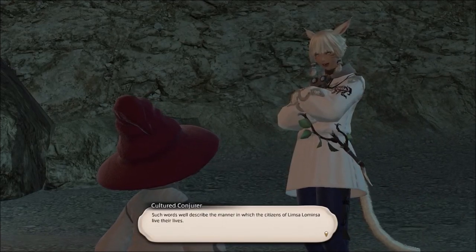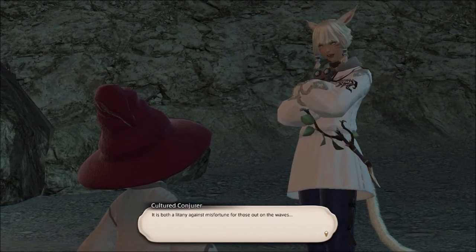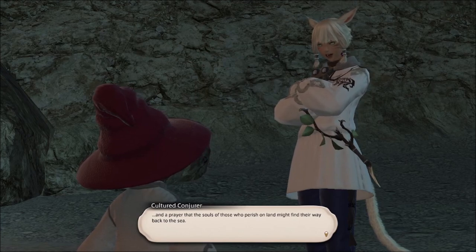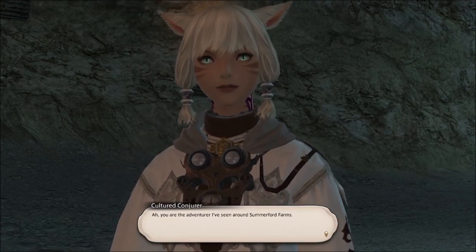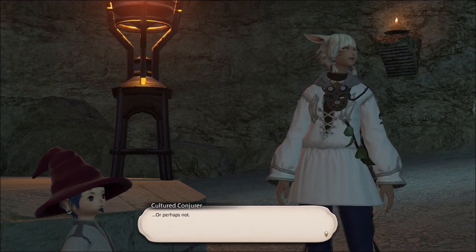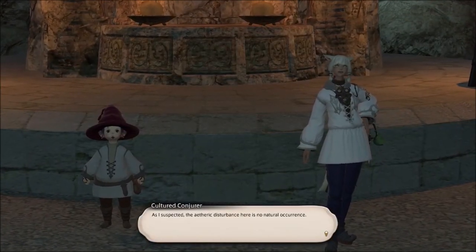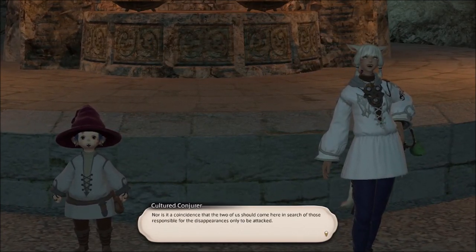Such words well describe the manner in which the citizens of Limsa Lominsa live their lives. It is both a litany against misfortune for those out on the waves, and a prayer that the souls of those who perish on land might find their way back to the sea. You are the adventurer I've seen around Summerford Farms. I thought myself on the trail of the kidnappers, but it would seem I have missed my mark. Or perhaps not. As I suspected, the etheric disturbance here is no natural occurrence. Nor is it a coincidence that the two of us should come here in search of those responsible for the disappearances, only to be attacked.